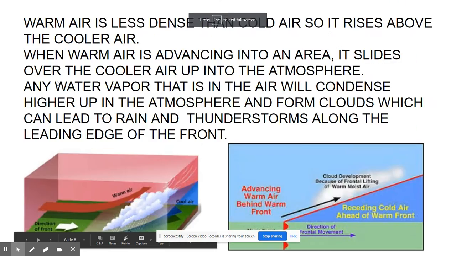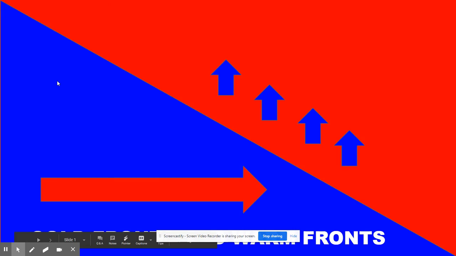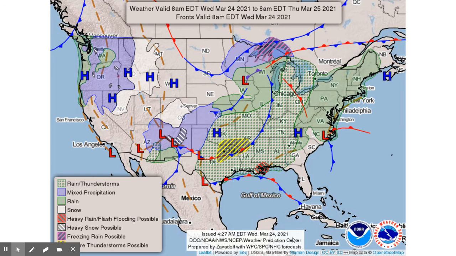All right, guys, today we're going to be talking about cold fronts and warm fronts. Now, when we see a weather map, and I'll just use this as an example, we're going to see this one a little bit later on. We see a bunch of blue lines with triangles on it. We see some red lines with some half circles on it. We see some lines that have both the red and the blue. And sometimes, not on this map, but sometimes we'll actually see purple lines. And so today we're going to be talking about what these lines represent.